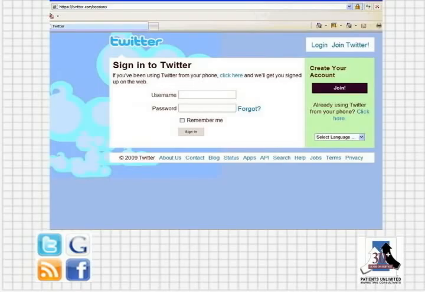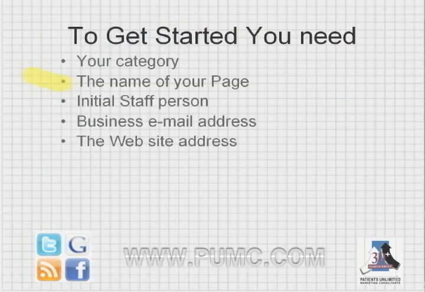I want you to start really with one page for now, and just work your way through how to get it optimized and working for you. Many of you have multiple websites that represent different aspects of your practice. So which website address are you going to use? These are things you want to think about before you go and fill out the form, because these are questions you're going to be asked.